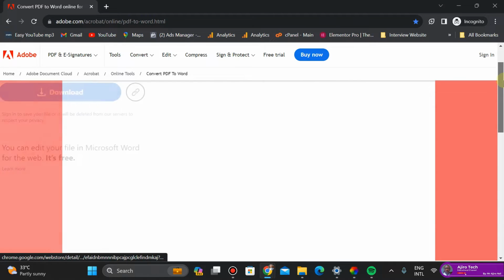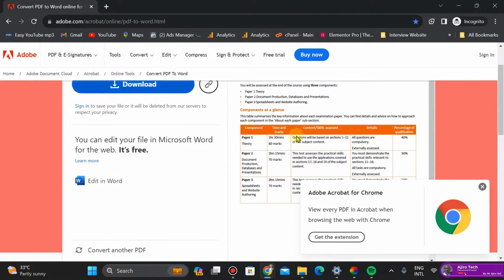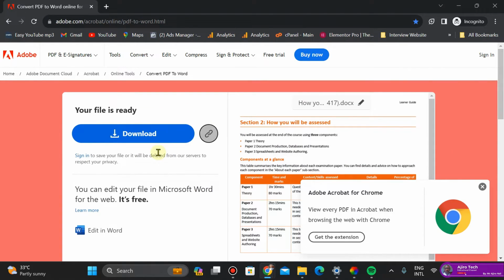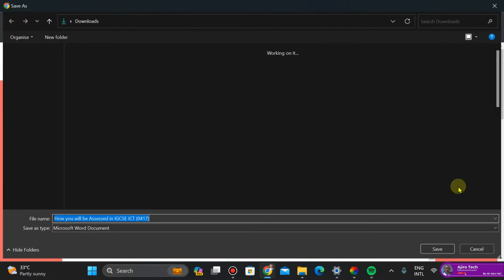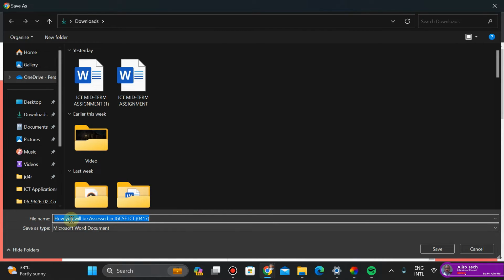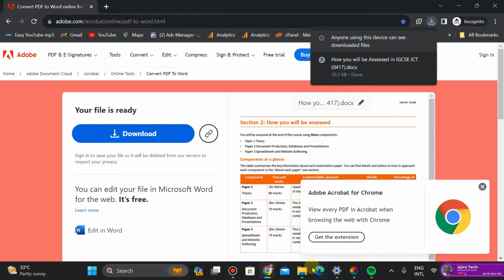And then now we can download it. I can now download it, so I'll click on download, and it's going to show me where to download it. By default, it will take you to your downloads, that's if you've made Chrome's download location your downloads folder. You can also change it to any directory that you want. And then I'm going to click on save, and then we have it downloaded.